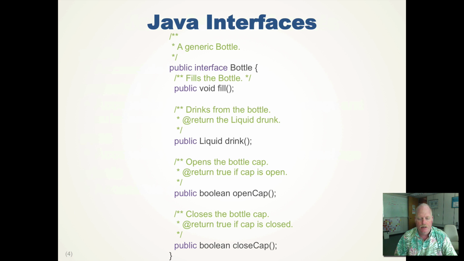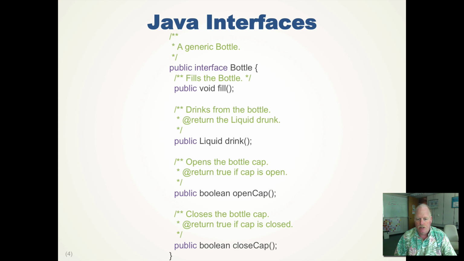And a way to define a Java abstract data type is through Java interfaces. Java interfaces are contracts between the programmers. This Java interface for a bottle is an interface because it uses the keyword interface. It defines a bottle and it defines the methods that all bottles must implement, but it does not tell you how it is implemented. It just says a bottle has a fill method that returns void that would fill the bottle. We don't know how. Whoever implements the bottle will fill in all the detail.